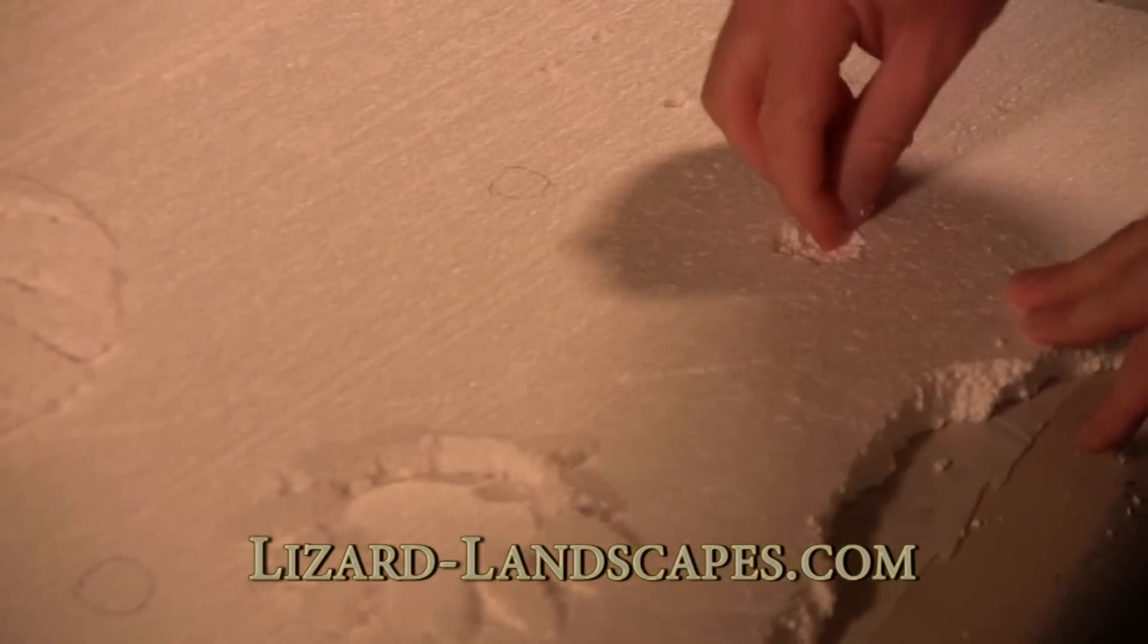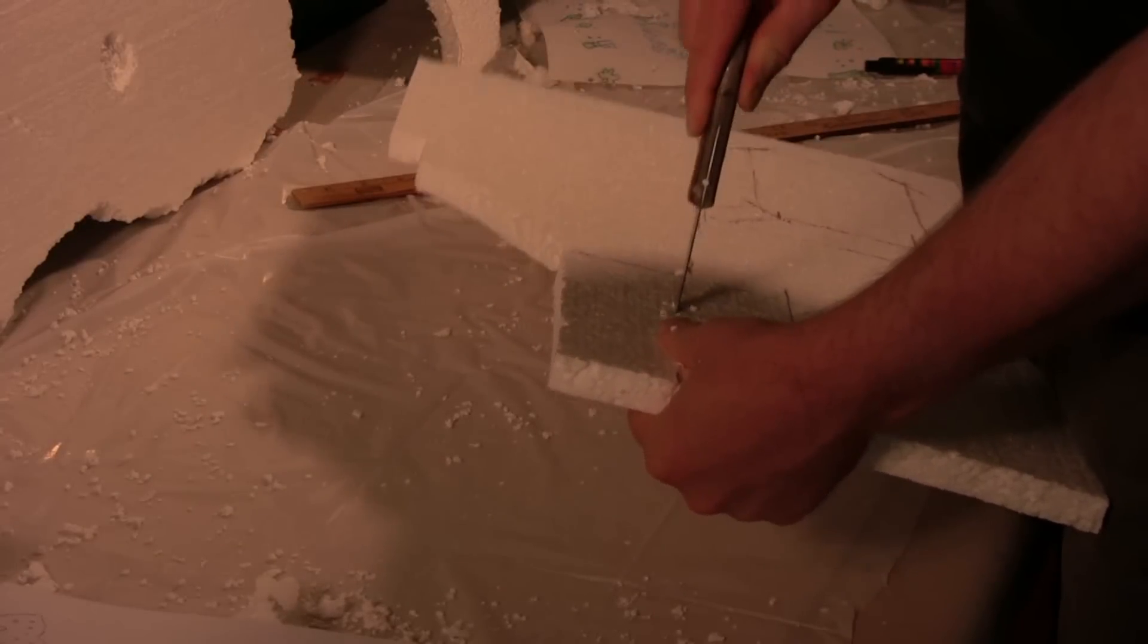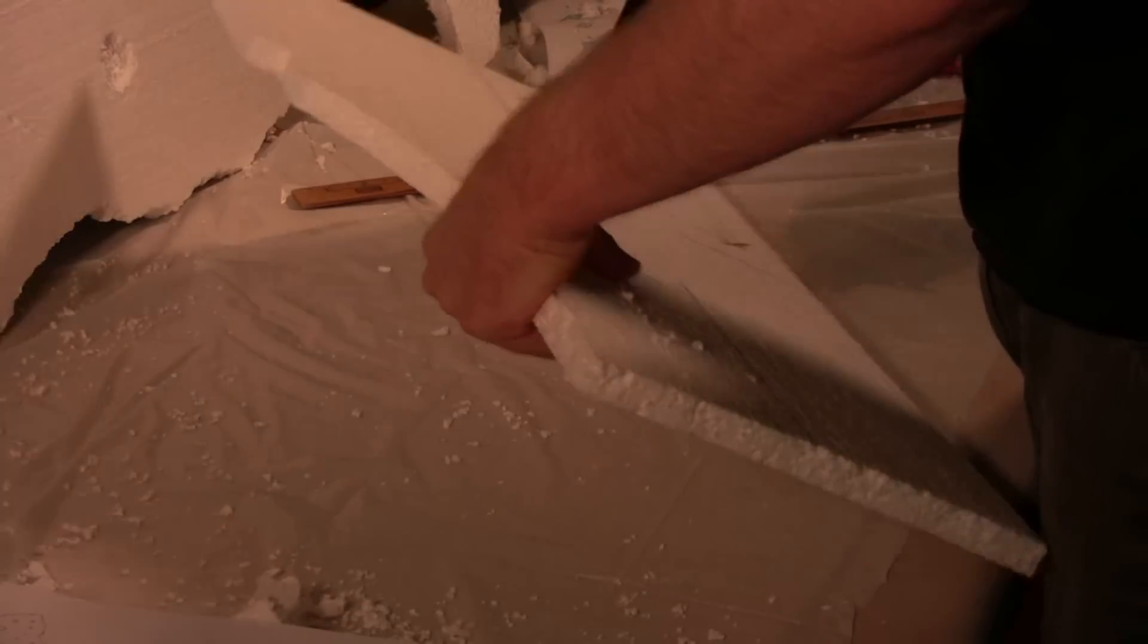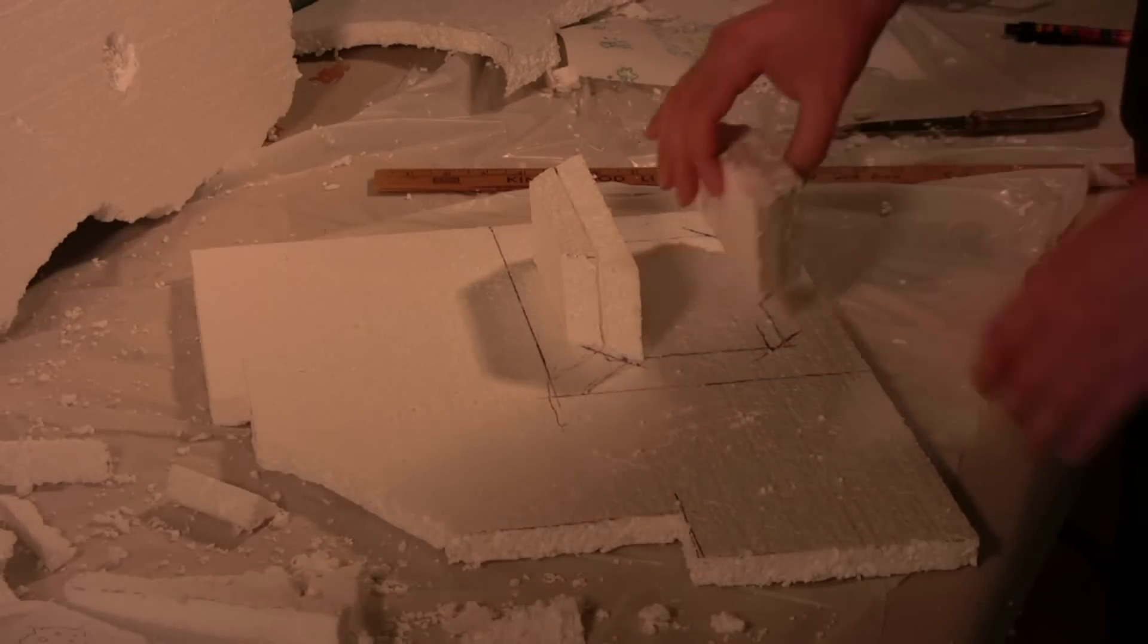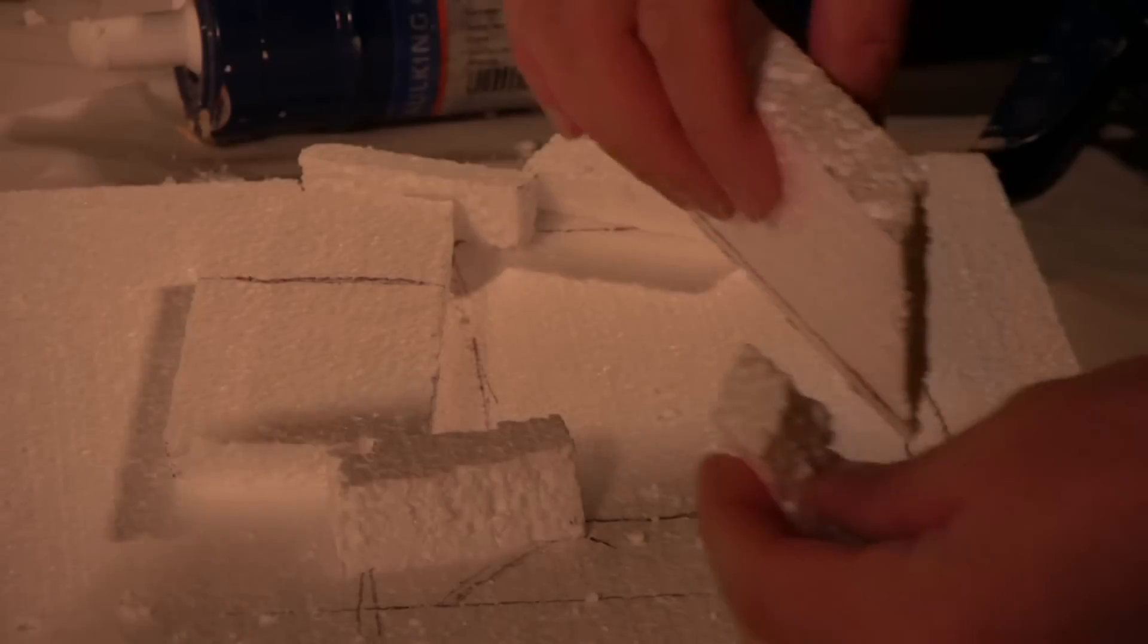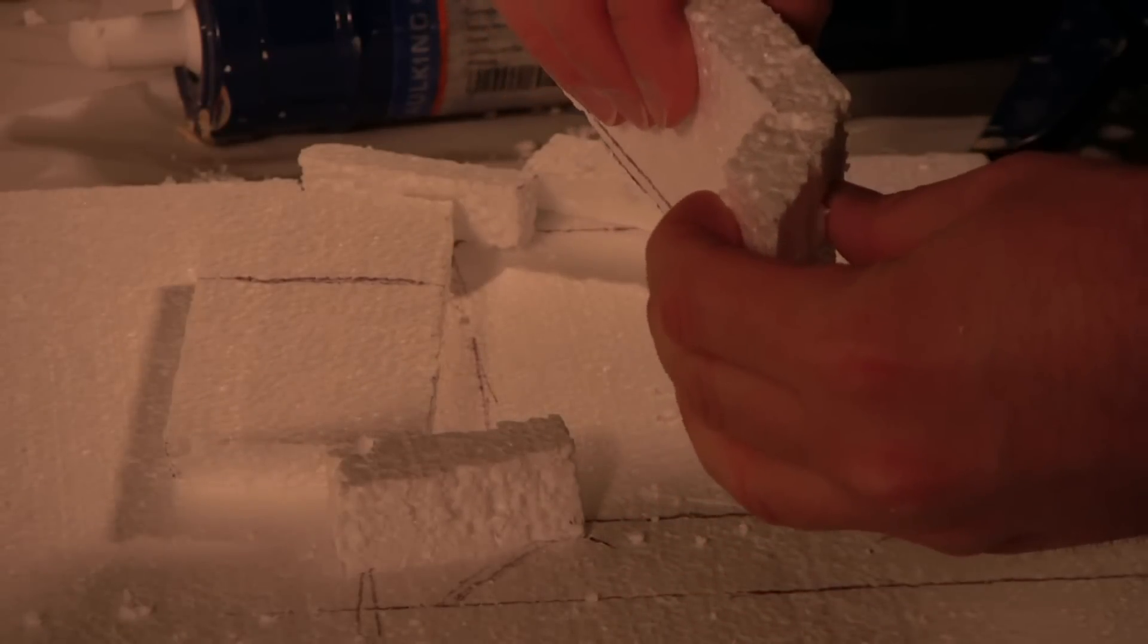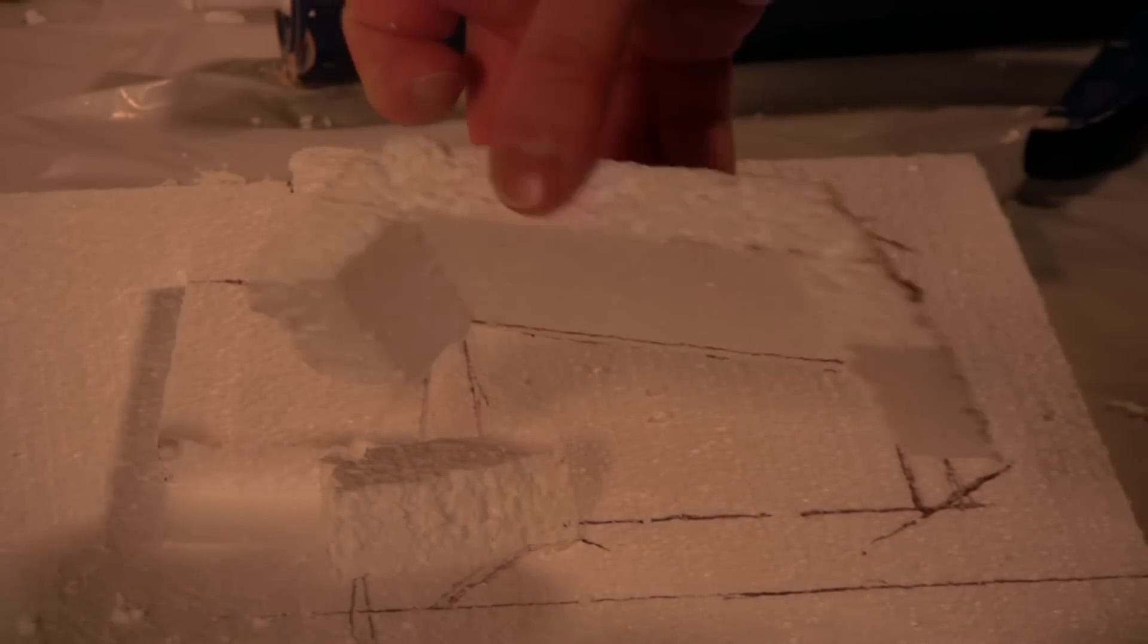What you want to do is go online and search for lunar landscape or moon landscape. In this case, since I'm also building the lunar module, you want to search for that. What I did here was I wanted to leave the bottom part hollow, so a smaller lizard or tarantula could fit in there as a hide.